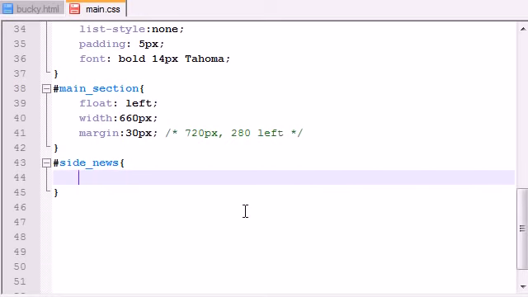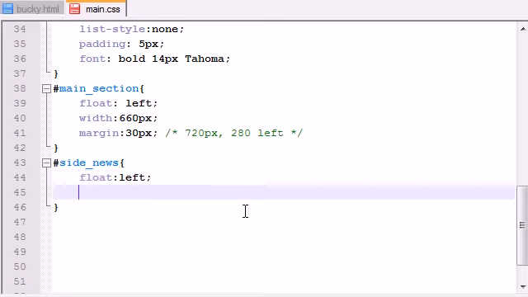So the very first thing I'm going to do is float this left. However, it can't have the same width. The width of this is, let me think for a second. Okay, I think I got it. So the width, that spells width, that's how you do it. So the width of this is going to be 220. Now remember, we have 280 left.